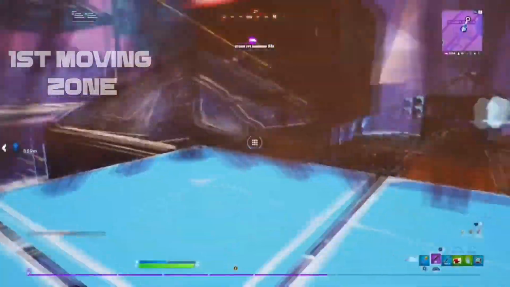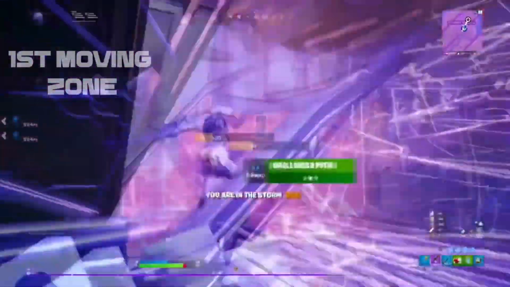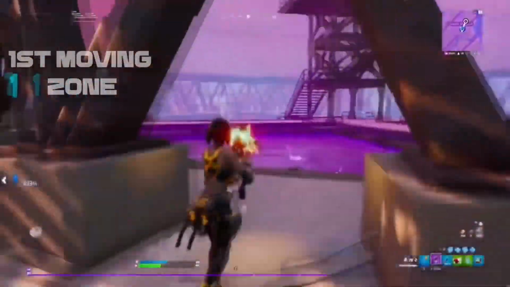Right here, Steel is about a crash pad, but actually gets gifted with some loot, but someone comes into the box, and Steel's mistake here is he needs to edit out right away. He doesn't need to take this storm fight, and he doesn't need to take the storm damage, but he actually ends up getting out safely and gets a kill.